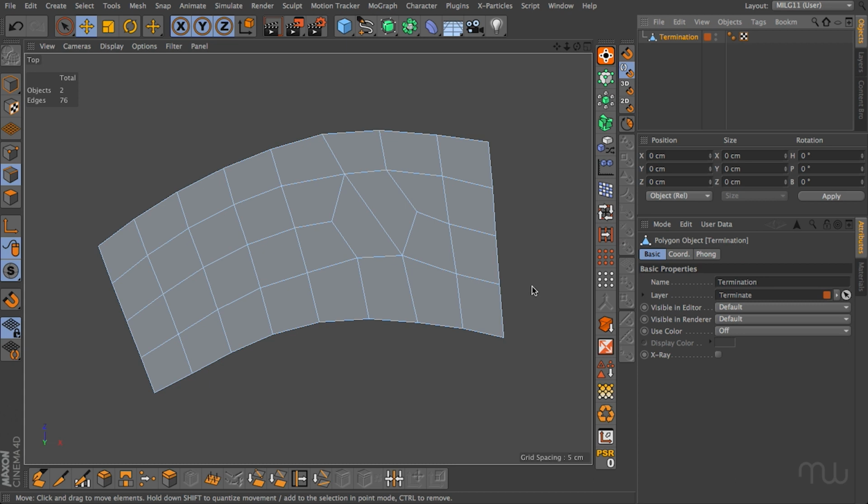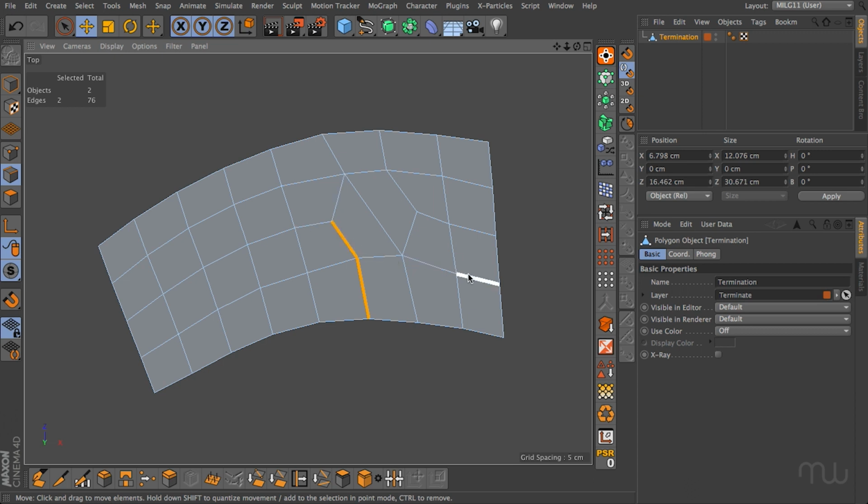So you can see I've rejigged this mesh a little bit, and what I've essentially done is introduce some poles into the equation. Now, poles are vertexes that have more, in this case 5, or less than 4, in this case 3, edges attached to them. So you could think of this as a triangle, and you could think of this as an N-gon, but with edges. Now, instead of the continuous selection veering off in a random direction, when it hits a pole, it will just simply terminate. So if I double-click this edge, it gets to the pole and it just stops. The same would apply to an edge that meets a 3-sided pole.